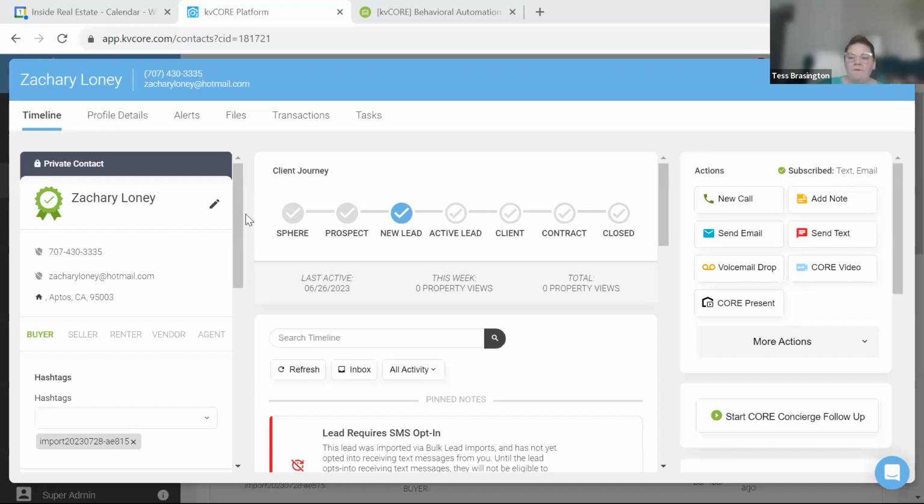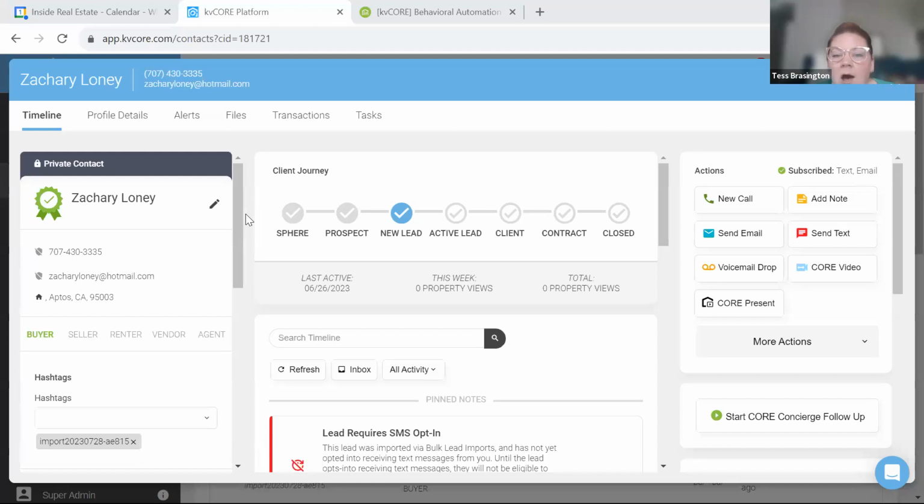So Danny is saying, when I first enter a contact, should they just be a sphere? Yeah, I think, yes, Danny, a past client, I would enter as part of your sphere. Anyone that is a past client, a friend or family, someone that you just meet out socializing, networking, that is someone who you are putting into your pipeline. And I think putting them as sphere is very beneficial.